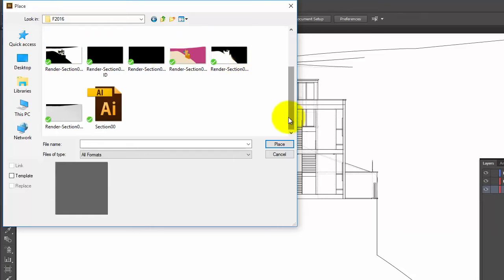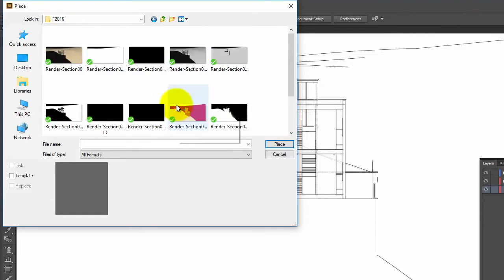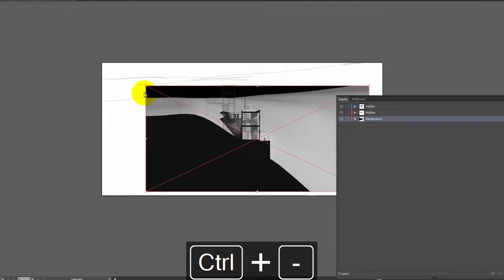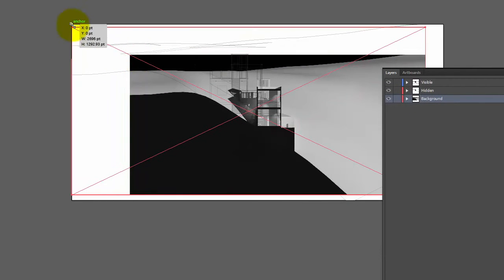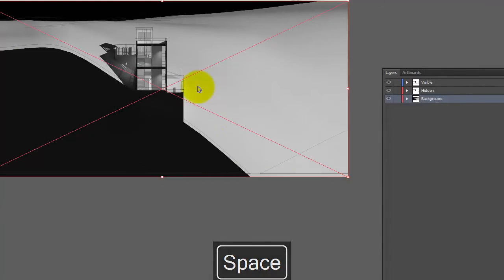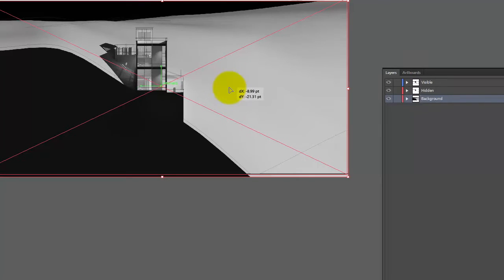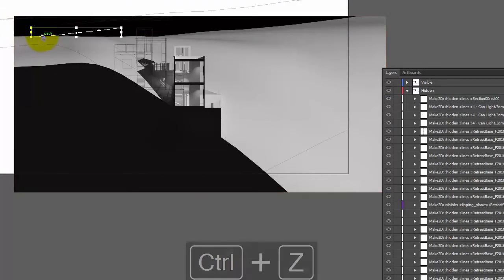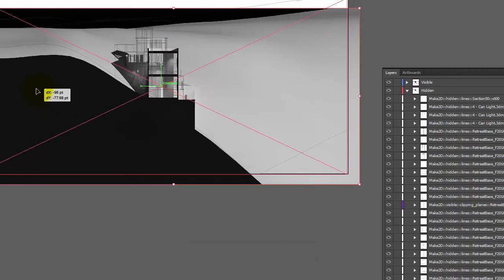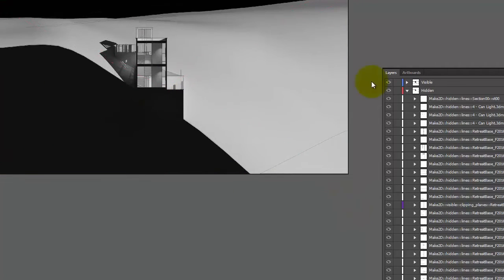And let's see, where did I put it? Ah, it's black and white. We'll place that into the thing here. And then I'll go ahead and transform it. Remember, it should end up being exactly the same size as the artboard, because I went through the effort of exporting that rectangle while I did it. It just does not want to snap for me. All right, so there it is.